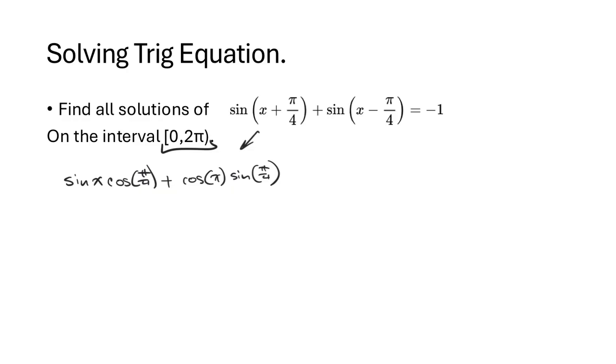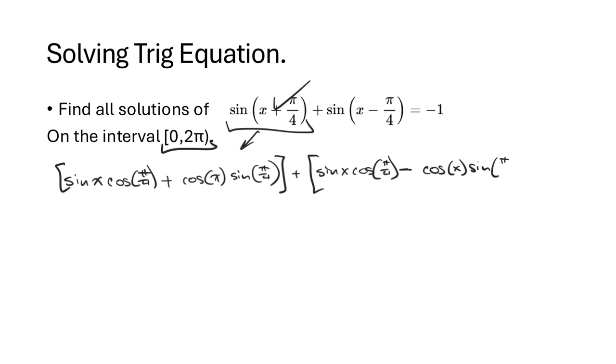plus cosine of the first angle measure times sine of the second. So we've just taken care of this one. And then I'm going to put it in brackets because I have this one first. Plus, and then I'm going to use brackets, sine, and it's a difference formula. So it's still sine of the first angle times cosine of the second angle minus, remember the signs, the operations match. Cosine of the first angle times sine of the second angle. That equals -1.